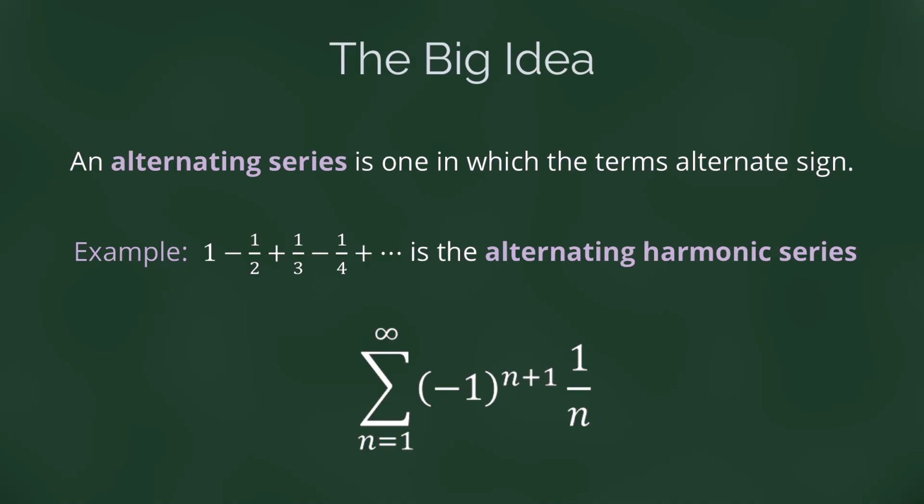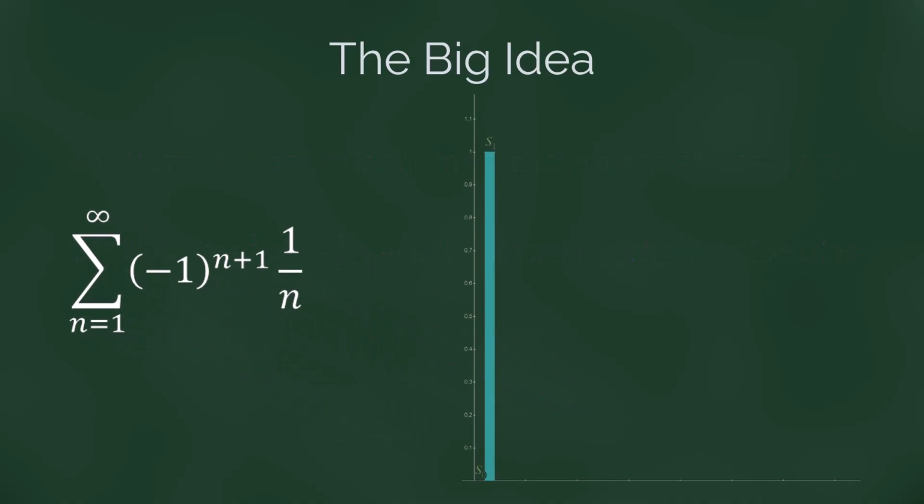As in all the series we've seen previously, we're going to focus on the partial sums of this series because the divergence or convergence of this series is strictly tied to whether or not its sequence of partial sums converges or diverges. This animation demonstrates what the partial sums do for this series.